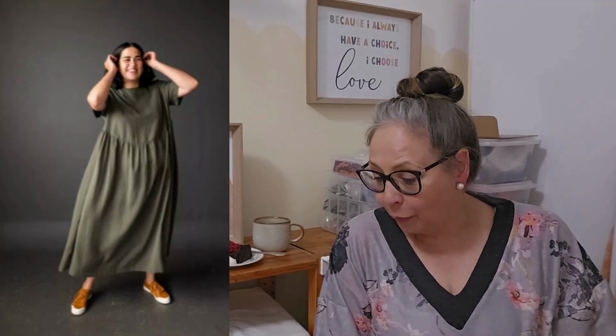I think after I've had my little snack, I'm going to go and cut that out, and that will be the last thing that I cut out for today, which means the rest of the week, if I get to it after work, I can pick up a pattern and keep going. So they are my fabric and pattern pairings that I have actually decided on, cut out, and have sitting ready to be made up.